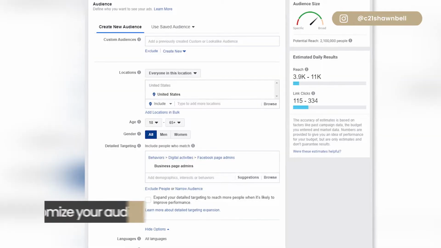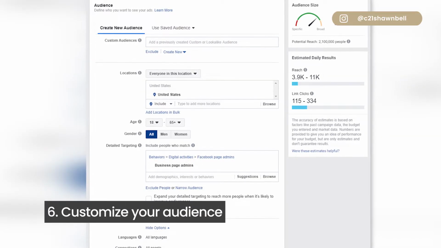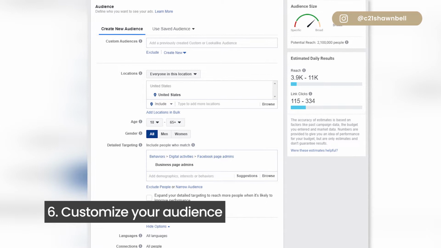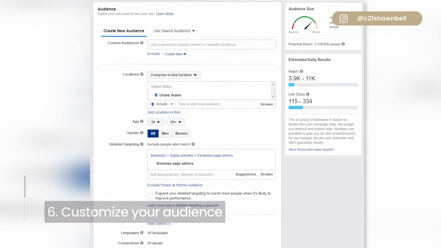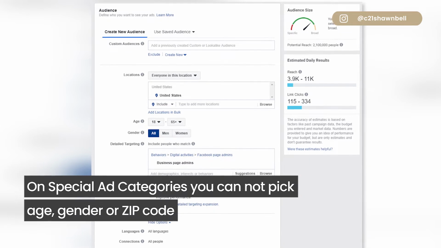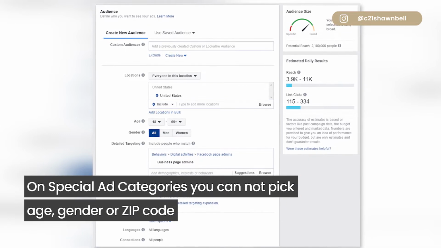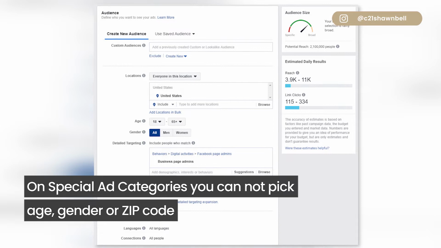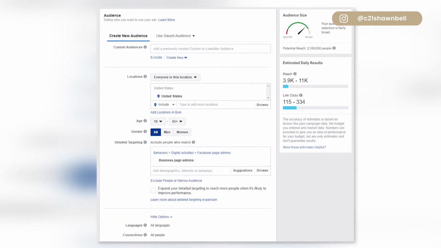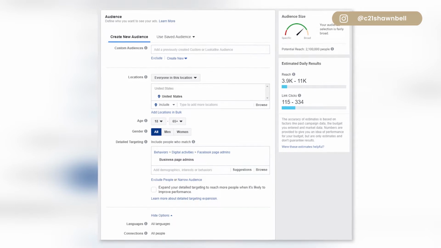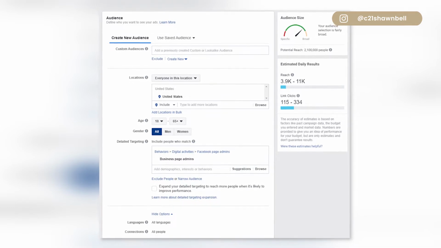On the ad set category, you are doing things like targeting who you want to show the ad to. So what area they're in, what interests they have. Because you selected that special ad category, you cannot change the gender, the age of the people, and some other categories you can't narrow down on. That's fine. Facebook came out with that, but really Facebook is so darn smart. The algorithm is so good. It really knows who to put those ads in front of when you just dial in on the proper interests.